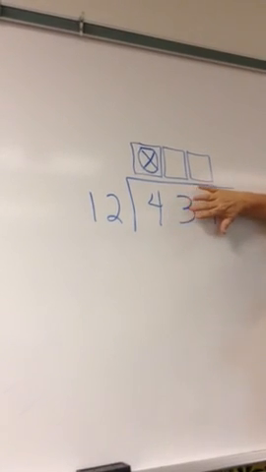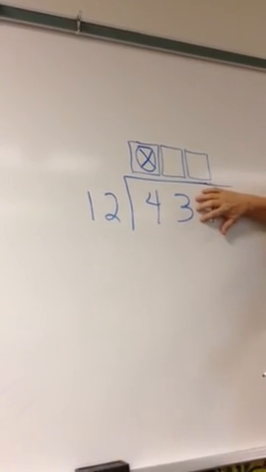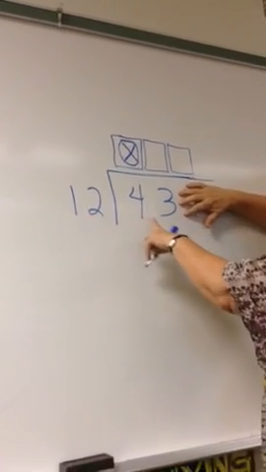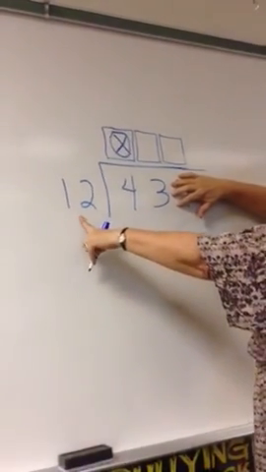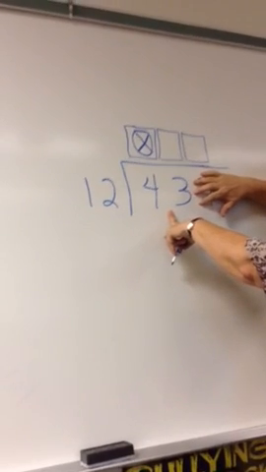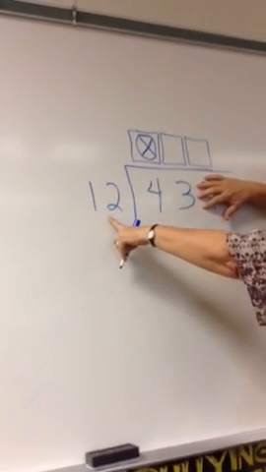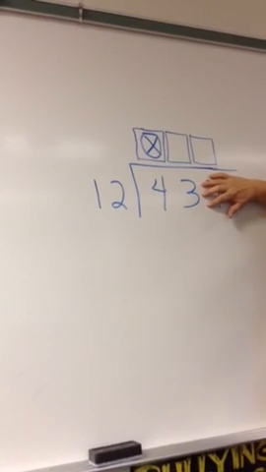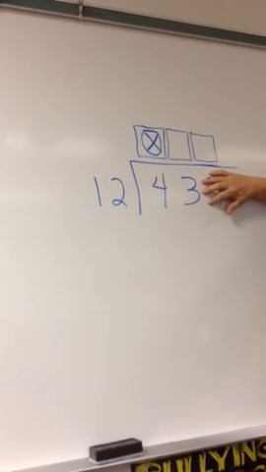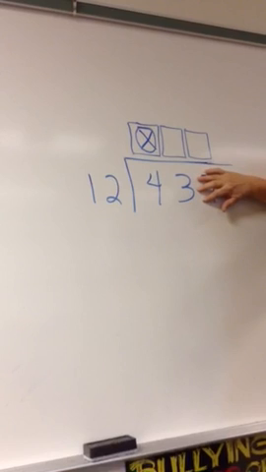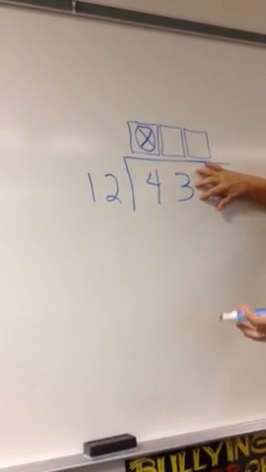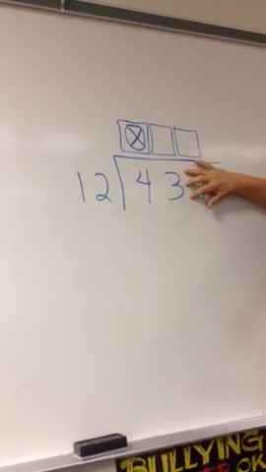So I'm going to draw my hand back again, and now I have the number 43. I'm still going to compare again. Is 12 larger or smaller than 43? If it is smaller, that means I can get some 12s out of this 43, so I need to know my multiplication facts. And if I don't know my multiplication facts for 12, I can guess and check, which is probably what I will do.